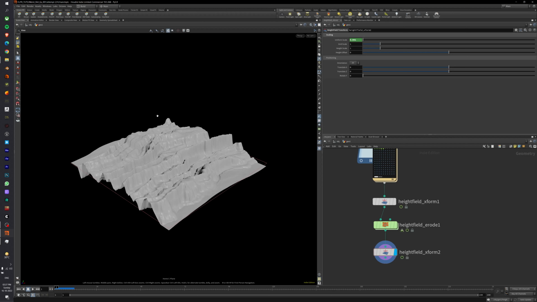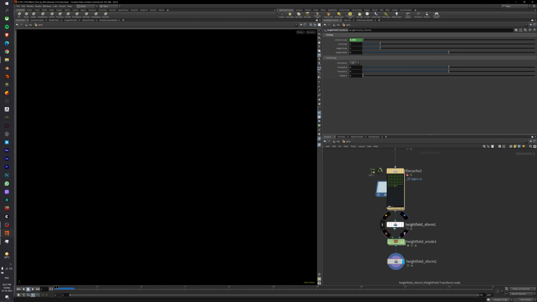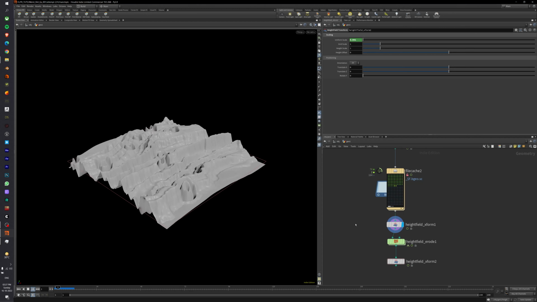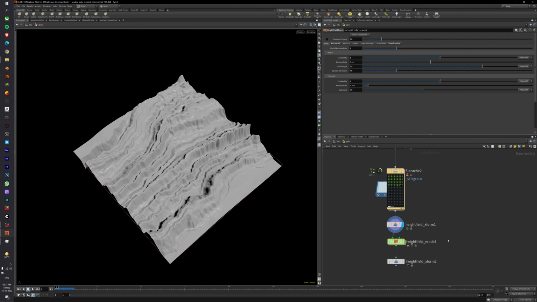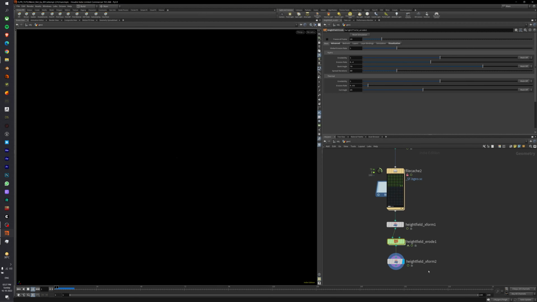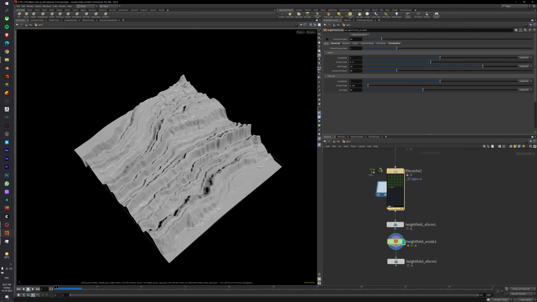What is happening here? The viewport is acting up, so I don't know. So yes, also what this erode does is it takes the first input, the first frame that's coming in, and erodes that. It doesn't work on animated height fields, but that we can do with PDG. If we want to erode animated height fields, it can be done with Topnet or PDG. I don't know what to call it at this point. It has two names for some reason.